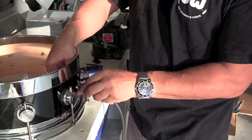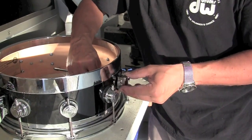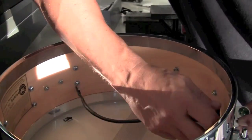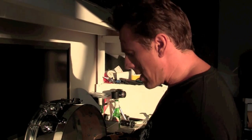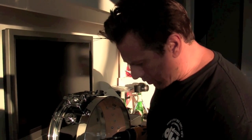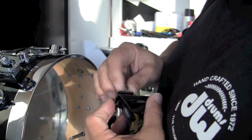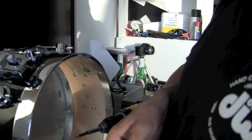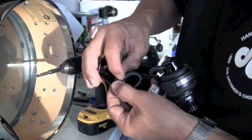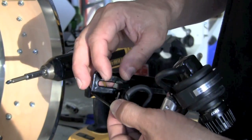I'm inserting the audio cable into the vent hole. Washer is on the outside. See? And there it is. So now I'm just tightening the screw on the inside. I'm now mounting the microphone on the mounting plate. Stick it in here. It comes on from the underside like so. See that? It's very difficult to do that with my little sausage fingers. Uh-oh.